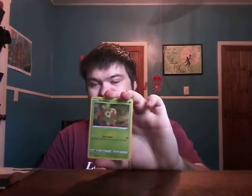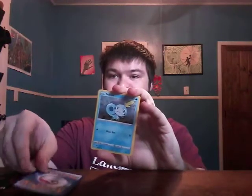Alright guys, I'm back. I got everything out of the container — there is so much stuff in here, it's ridiculous. First we got a Grookey black star promo — that's basically what these cards are for the starters. We also got a Sobble black star promo and a Scorbunny black star promo. Those are the starters you get in Sword and Shield. I have not played Sword and Shield because I don't have a Nintendo Switch. Next up we got a coin with the starters — Grookey, Sobble, and Scorbunny on it.